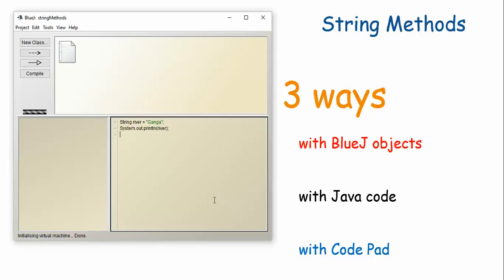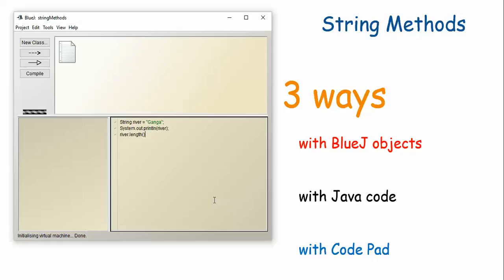Okay, there is something more about CodePad that's even better than this one. Let us say I will type some statement, let us say a value, river.length. This length method of string class, as we have already seen, gives us the length of this particular string.